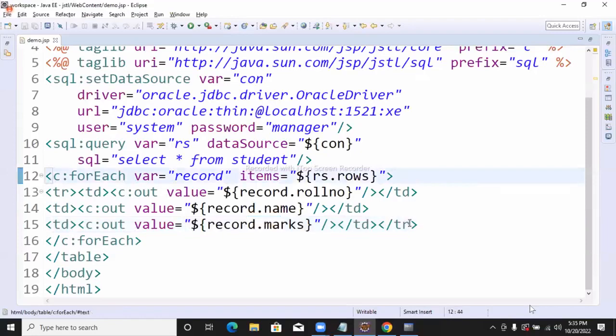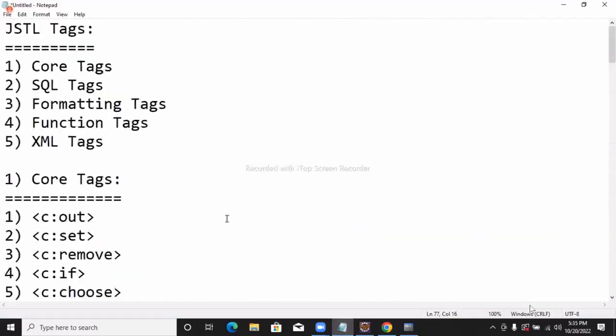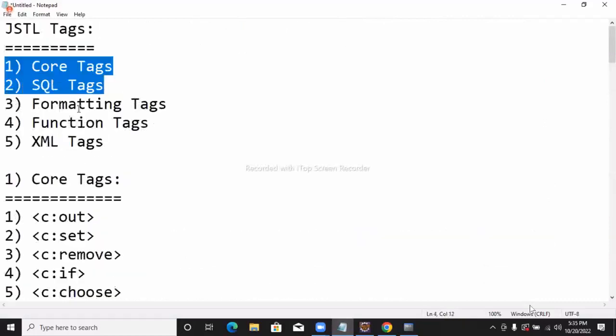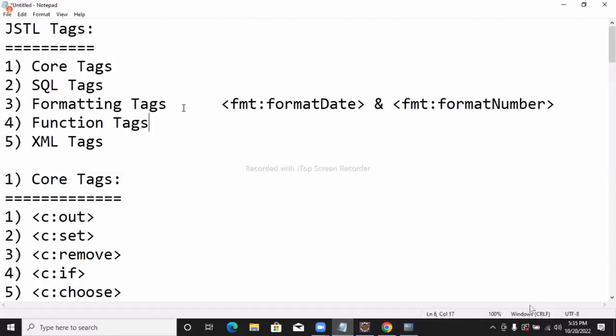Is it over? Say, total 5 categories of tags are there. 2 categories completed. Formatting tags: 2 tags are there, FMT prefix. Format date is there, and format number is there. And function tags, so many tags are there.